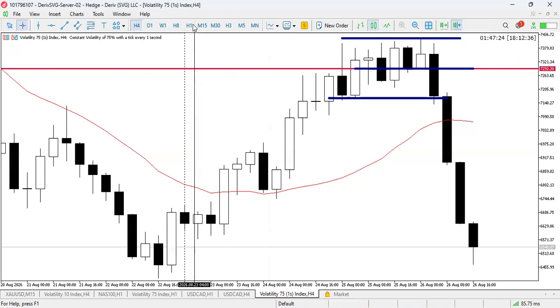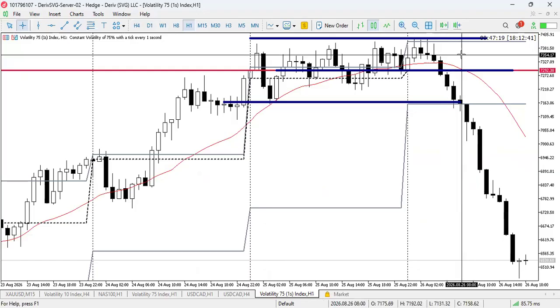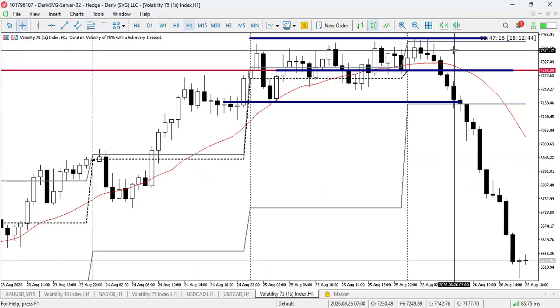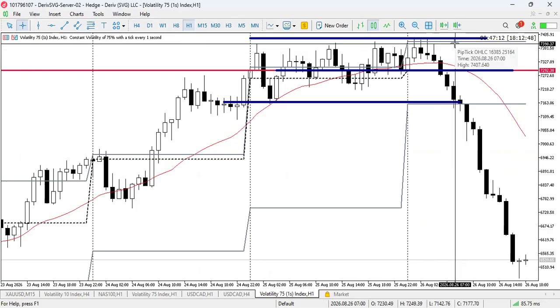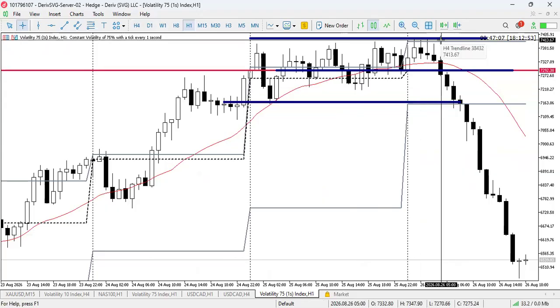Now to get a trade, let me go to H1. I want to see a full break of the 1 hour candle. Of course, I'm using the 1 hour candle because of convenience. I want to see a full breakout below this area for my entry. Of course, one could have entered on this candle here, which closed at 7 a.m., which is 10 a.m. my time. It's okay. Or even this one here, which closed at 9 a.m. But then it is also important to look at the convenient time for you.